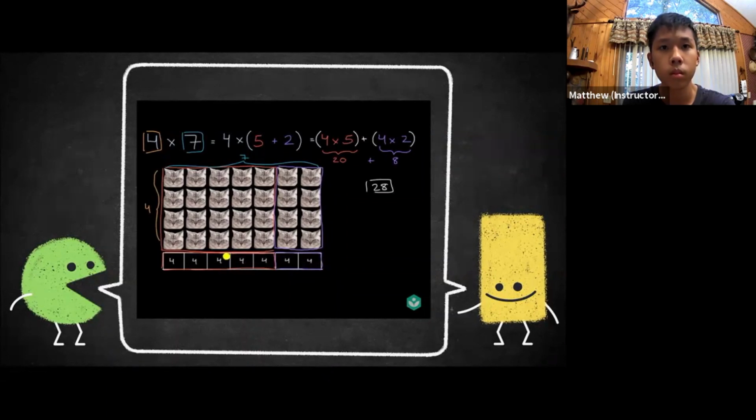So the big picture here is, even if you're not dealing with 4 times 7, even if you're not dealing with angry cats, and in most of our lives we actually try to avoid angry cats, there might be a way to break down the numbers that you're multiplying into ones that you might be more familiar with. I'll give you one more example. Let's say someone were to ask you, well, what is 6 times 9? Pause this video and see if you can break this down in some useful way.